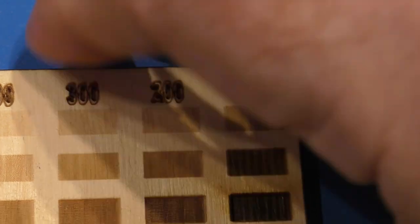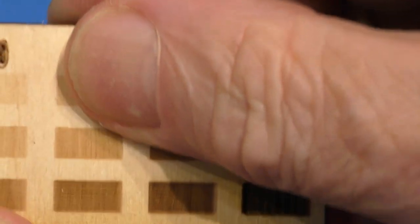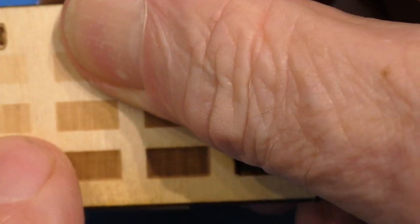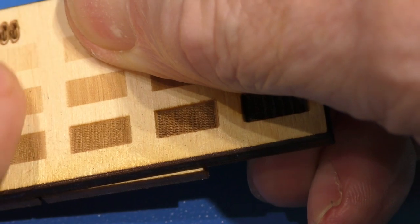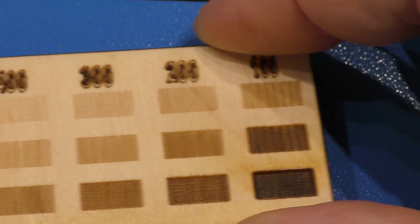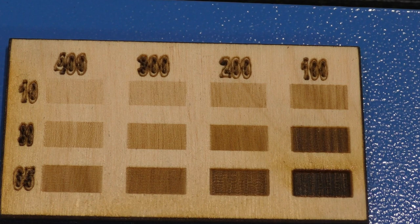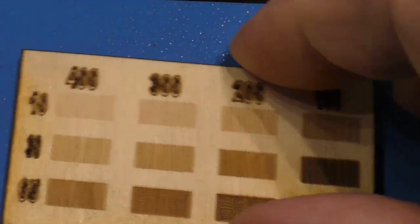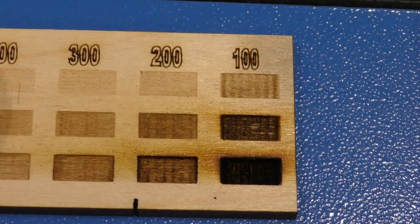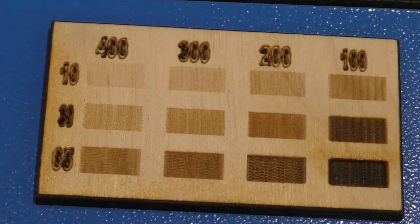And when we look at the other end, well, this is my engraving lens, and this is the cutting lens. Engraving, virtually no depth in that at all. Mainly just colour. As you can see, there is a pleasing range of colour on there without crap. As opposed to this one, which, well, if you ever wanted to do grayscale engraving, that one would probably be a lot better at grayscale engraving.